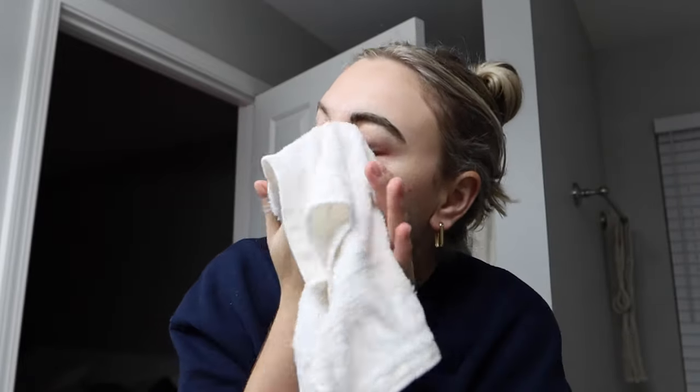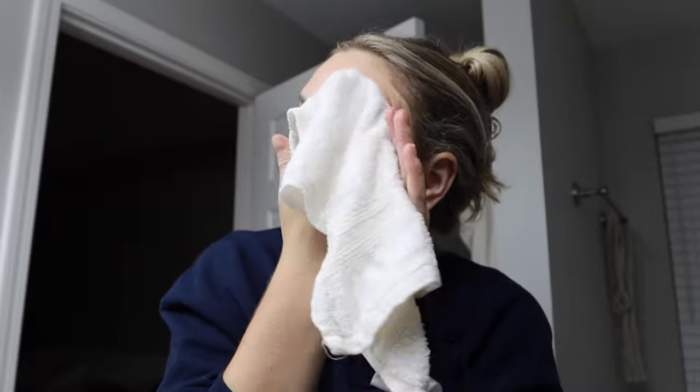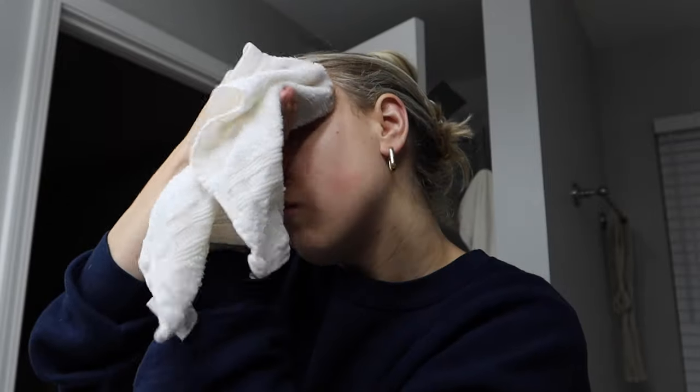Okay, compared to my other one, it's a tiny bit darker, but yeah, I gotta do it again. That was not enough. Let's see if this is any better. Okay, to me, it's noticeably darker. I don't know if to anyone else it's noticeably darker, but I think it's time to get new tablets because it's just not working as well as it used to.